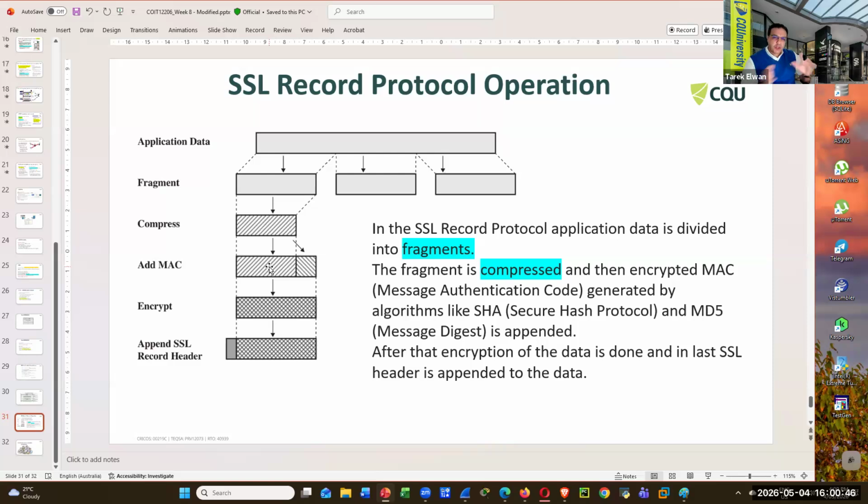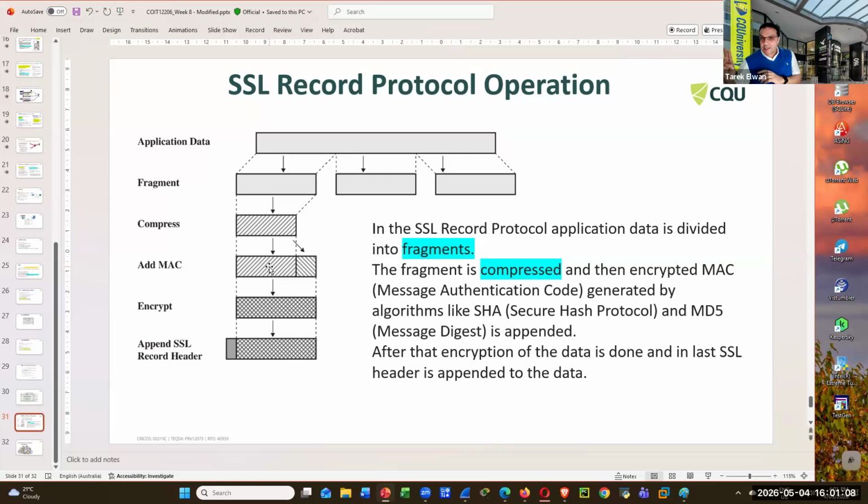We also have something called MD, the message digest. Then we encrypt that, so the data is highly encrypted, and if it's been tampered with, it will be discovered.